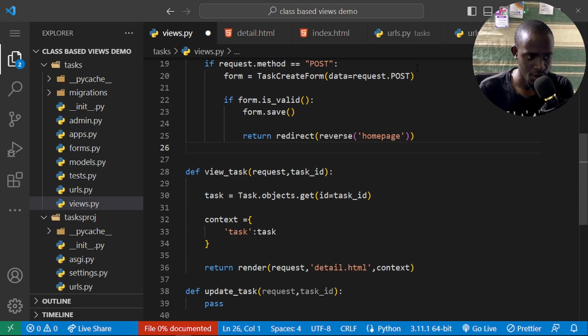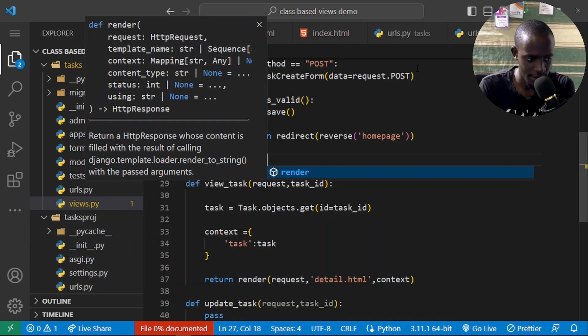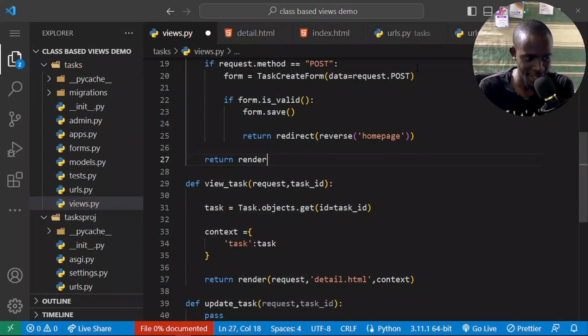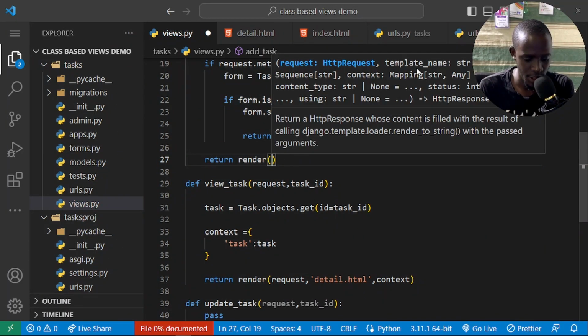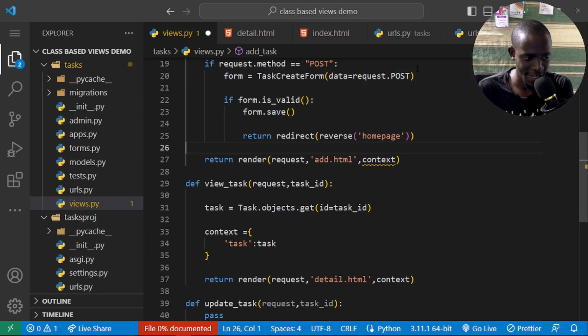So in case this is not valid, what we expect to do is to just render the template again. So I'll just come here and say return render. Actually, we shall render the page again. So this will take in our request object and then our template. So our template is going to be add.html, and then we shall also have our context. Now the context is going to contain the following.